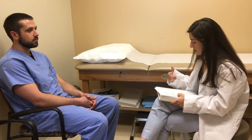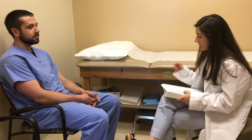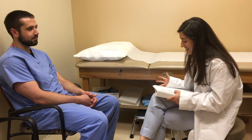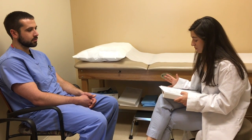So for pain management, for smokers, sometimes the threshold can be less, so pain could be increased. So with that, we're going to give you a pre-filled prescription of Percocet, and depending on how it goes after surgery, you want to keep that in mind to avoid any further pain. So it's going to be important to do the exercises as well. So with that, I think that would be the best way to go for your carpal tunnel.